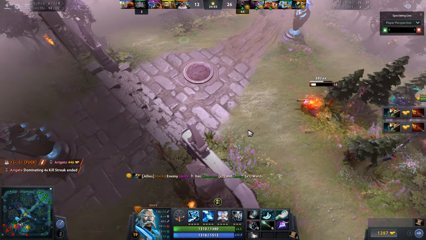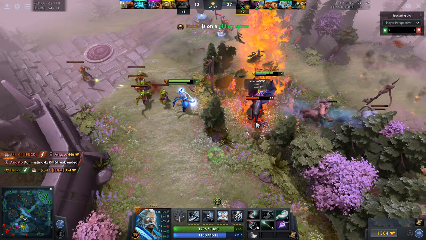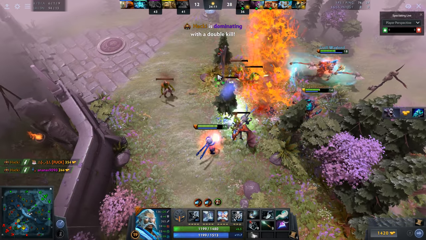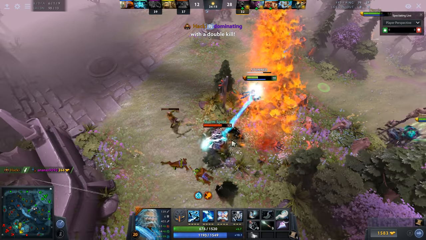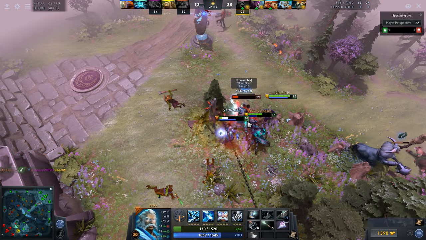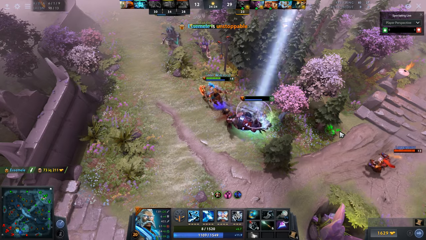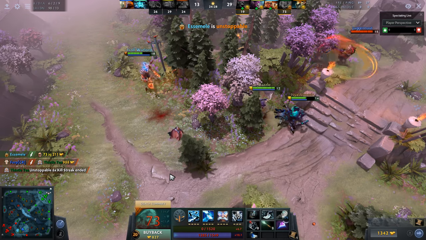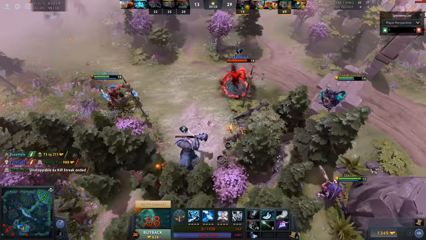Sniper. Blink him, hit him. Now use your spells, now use your spells. Kill him. Oh, that was... Dude, watch the minimap, that's why. Oh, that was pretty terrible.